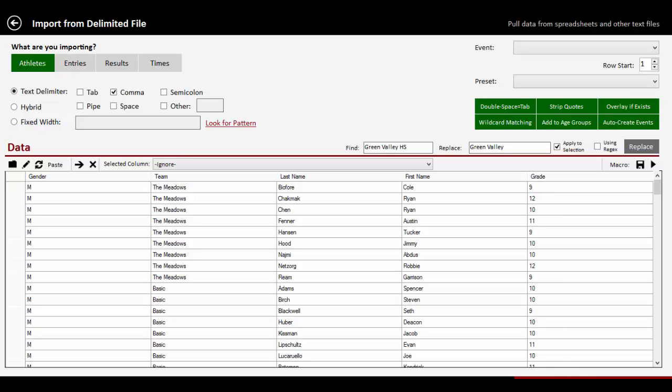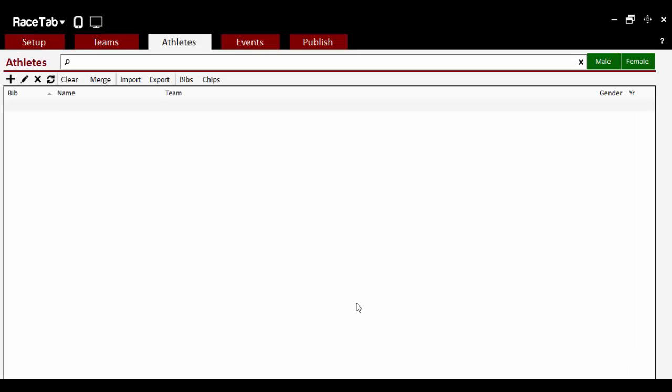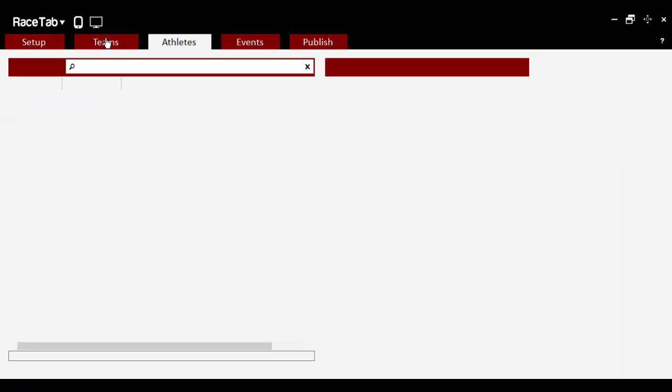Now let's select import. There we go. 8 teams added. Remember, we had 195 athletes on athletic.net. We now have 195 on RaceTab. And select done. When you select done, you think, what happened? I don't see anything. Tab through.